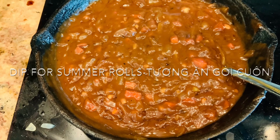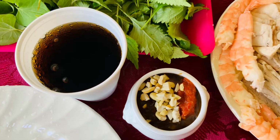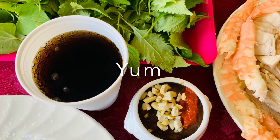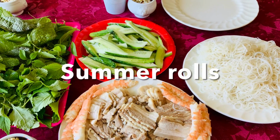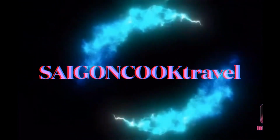Hello everyone, we love summer rolls, and the best dip for summer rolls is this dip. So please come to the kitchen with me, I'll show you how to make it.